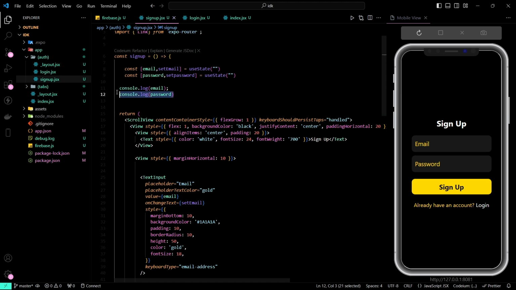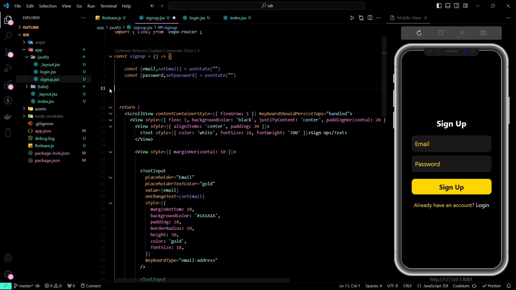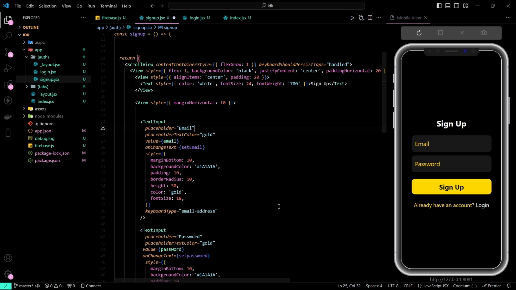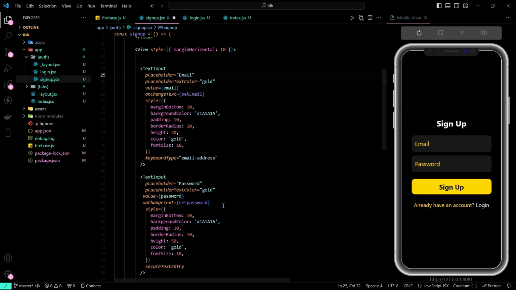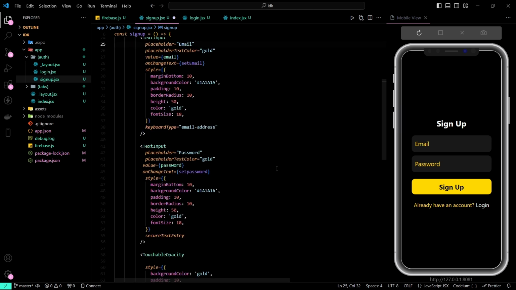How to do that? First I will remove this. Then Firebase provides us a few direct functionalities. It will let us create a user or log in a user. It will provide us direct functionality, and we can use that to authenticate the user. But before we do that, we need to handle this data. Now we are getting this data, right? So somehow we have to send this data to some function, so that we can handle it.